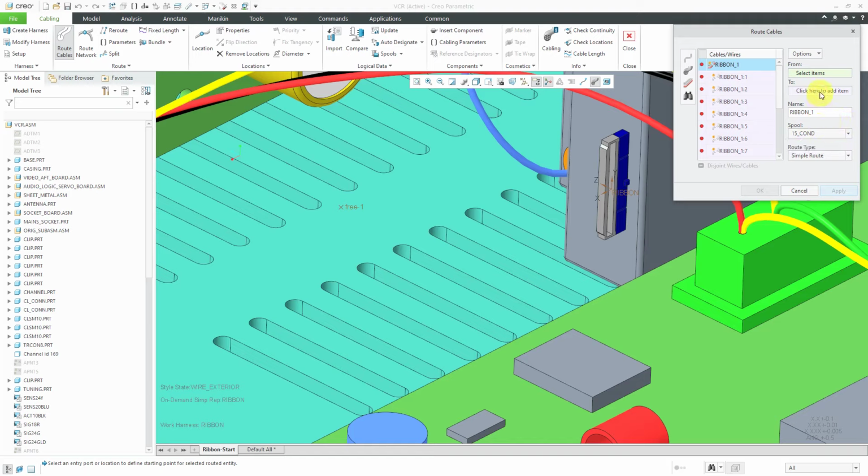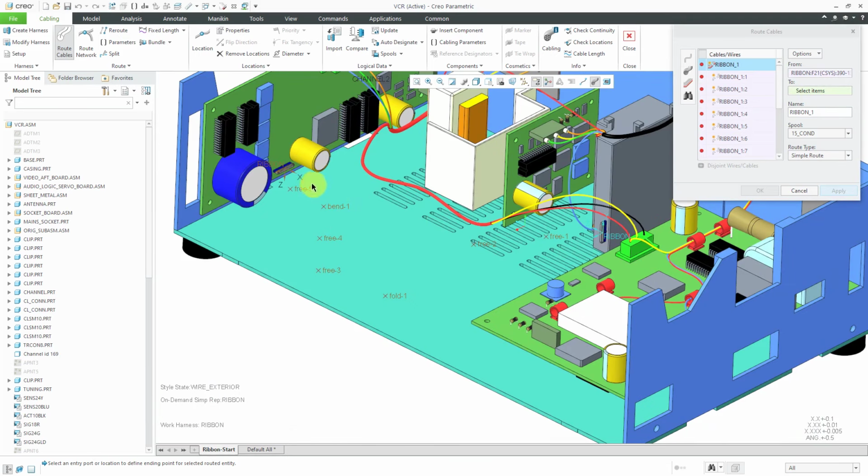Here's where you can change the name, and it wants to know where you want to start and stop. From the Options drop-down menu, you could choose to allow routing from an undesignated coordinate system or allowing different locations for starting and stopping the routing. But in this case, I have a couple of connectors in here that already have a designated coordinate system. So I'll select the start location, and it's populated in there. It automatically advances to the 2 collector.